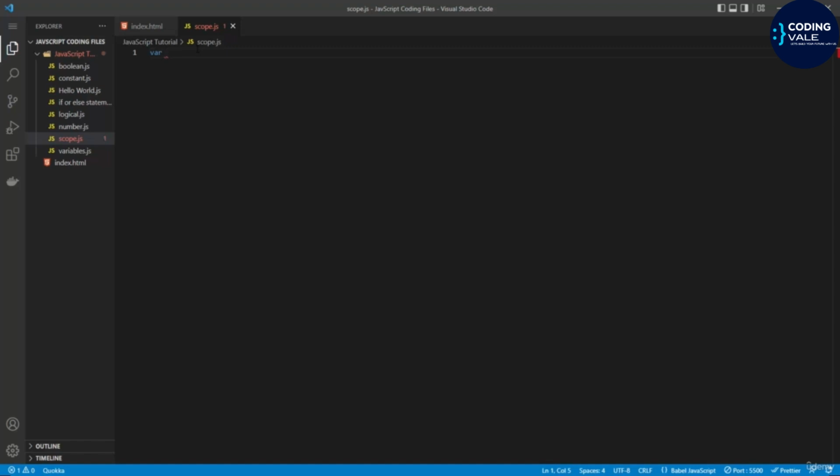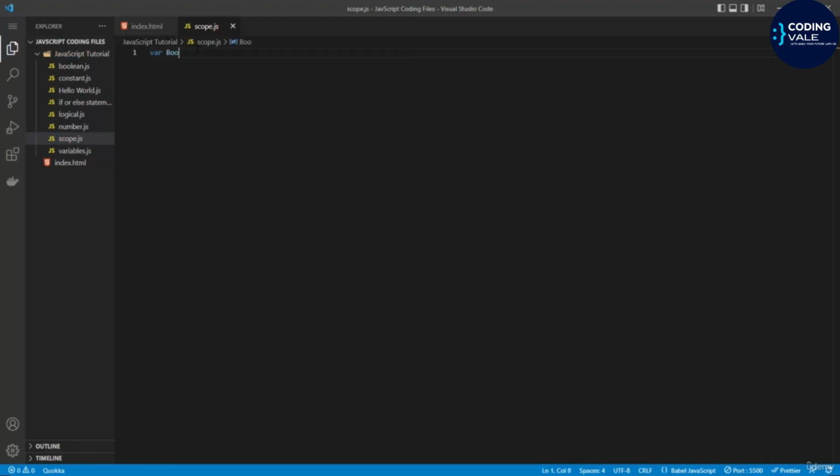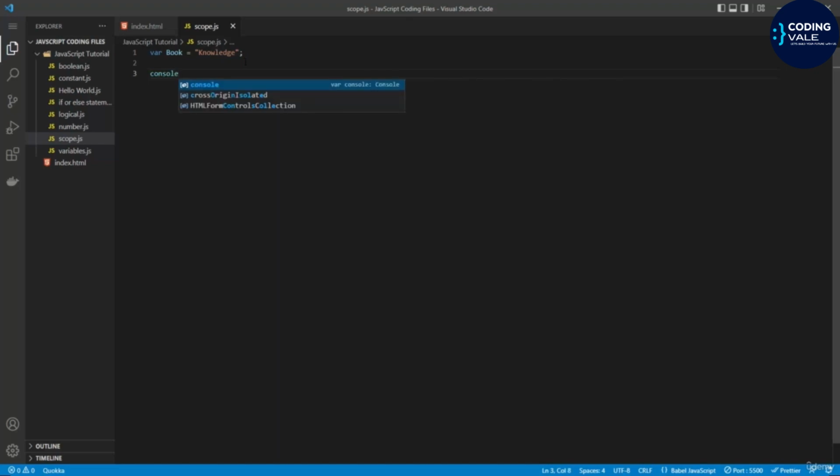var book is equal to knowledge. Let me close it and print book with console.log.